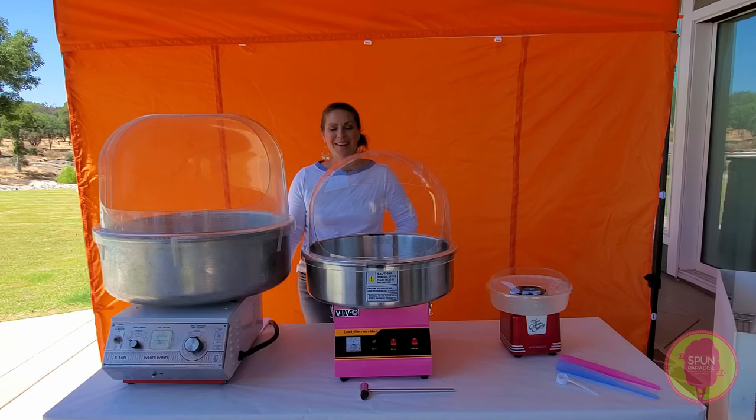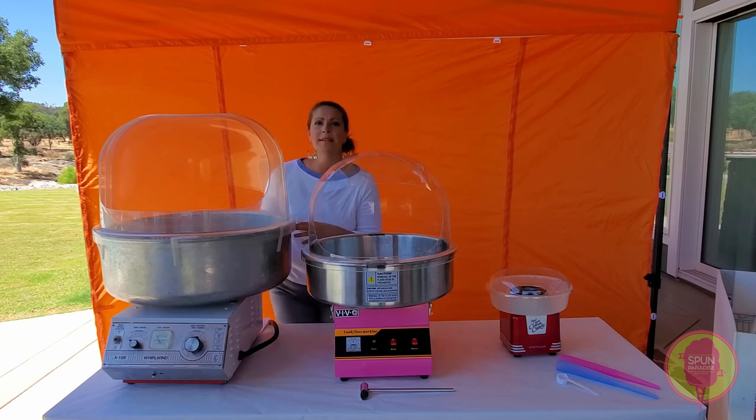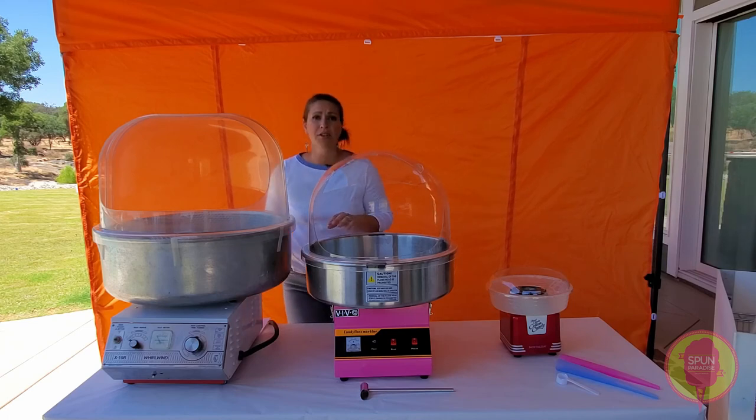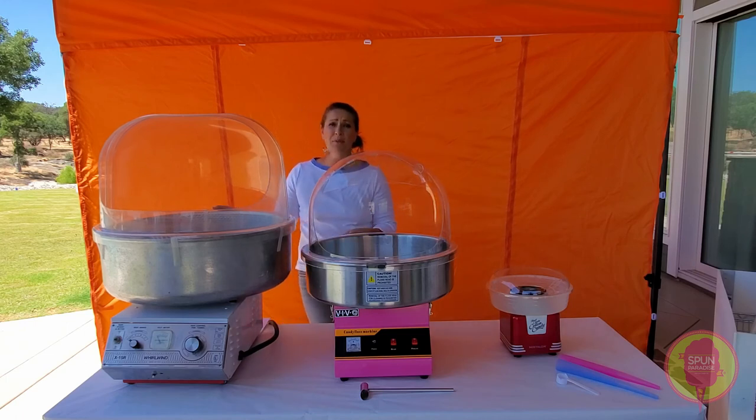All of the Whirlwinds have temperature control, which is very important to me. We're able to go high or low, whatever we need. We try to keep the temperature as low as we can — whether we're spinning cones, packaging in containers, whatever it is. The lower the temperature on this machine, the stronger the flavor and the color will be in your cotton candy. That applies to any cotton candy, any sugars you're using. The temperature control really makes a huge difference, especially if you're sending product to retail shelves or serving at a big festival.